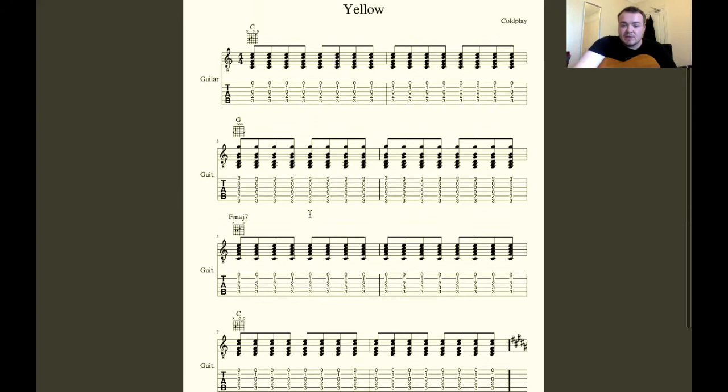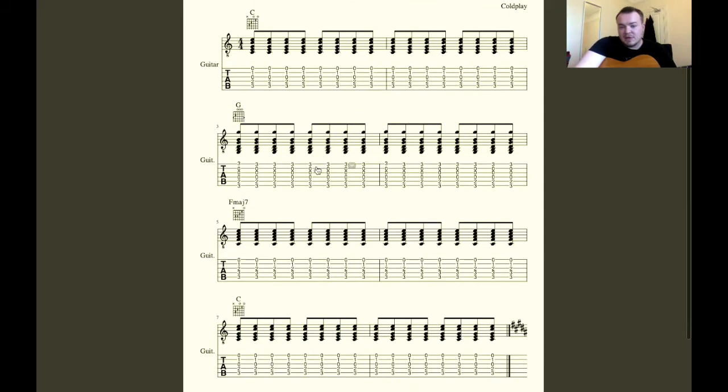There isn't really much more to it in this song, but that's the beauty of it, is that it's just using the C, G, and F major 7 and back to C. And just these 3 chords put in a combination and just repeat it over and over again. Okay, so I'll put this in some form of link so you can see it and have it with you to practice if you would like.